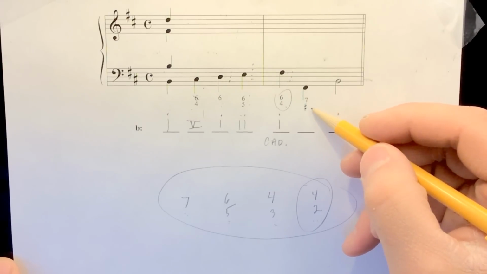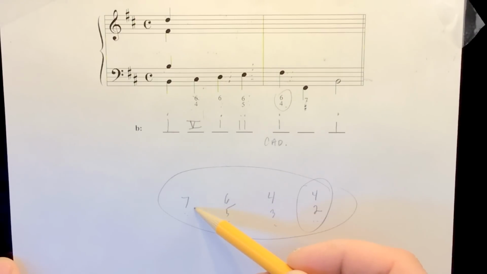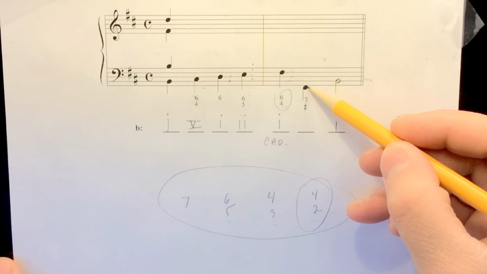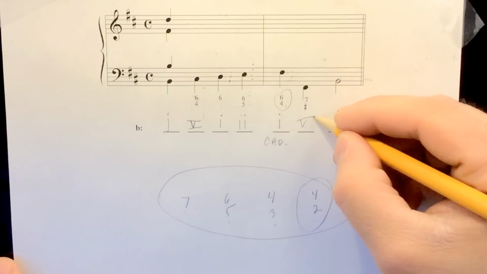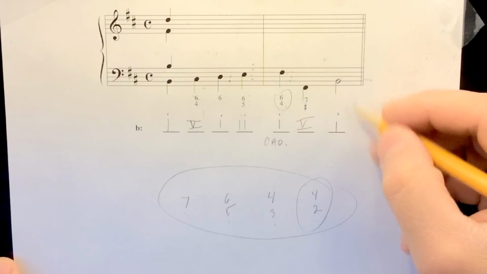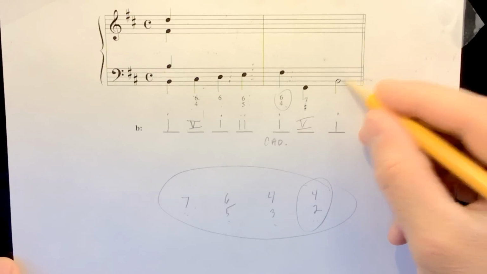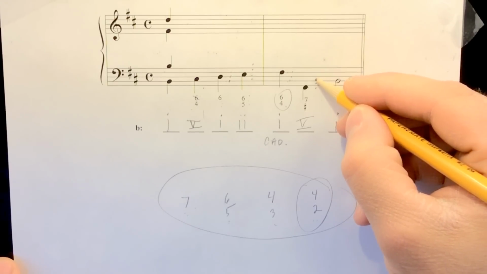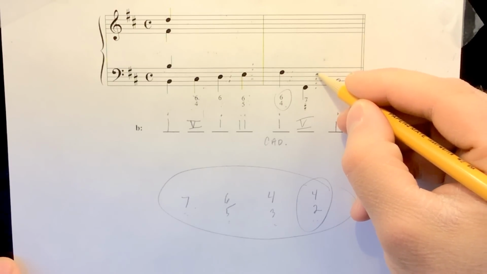Here, a standalone 7. It's got to be some sort of a 7th chord in root position. So root position, what scale degree is this? Here is an F sharp in the key of B minor, scale degree 5. This is a 5-7 chord, a dominant 7th chord. And the last chord, B. The notes of the dominant 7th chord are going to be F sharp, A, C sharp, E.